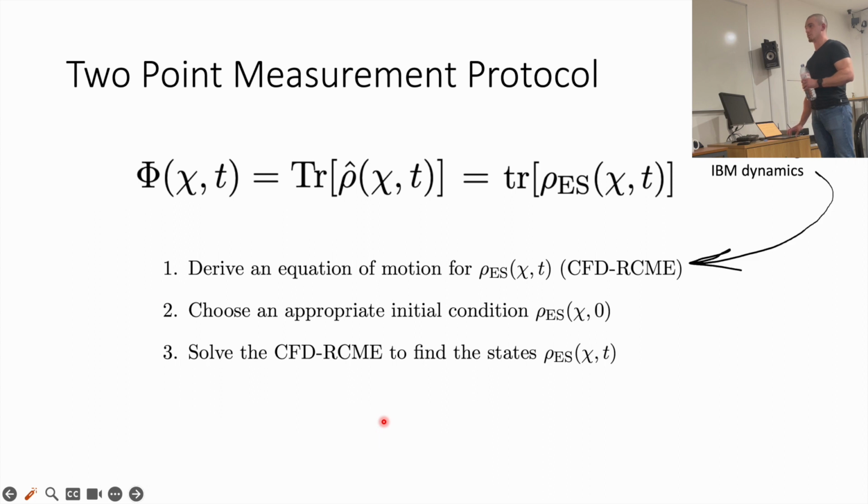And first of all, what we need to do is make sure that our master equation actually works, and this is where the independent boson model dynamics come into it. So this is why we're using the independent boson model, because it has analytically solvable dynamics, which means that I can test that my master equation works.